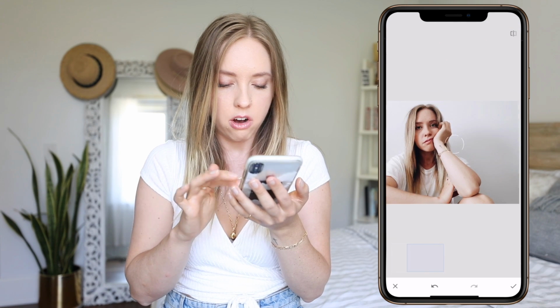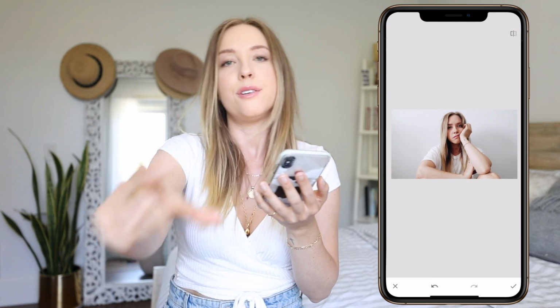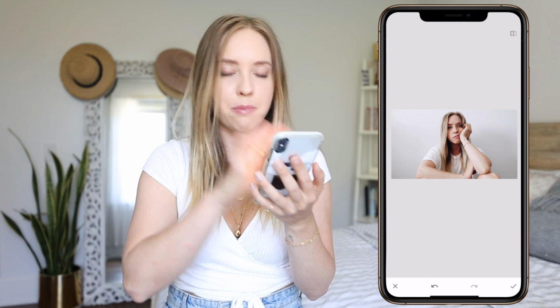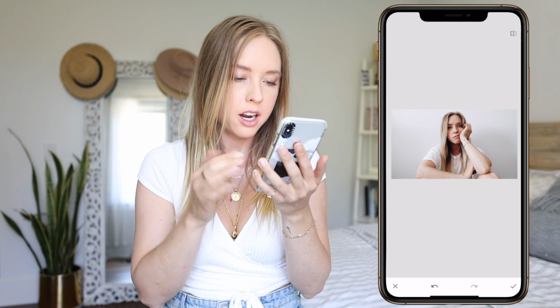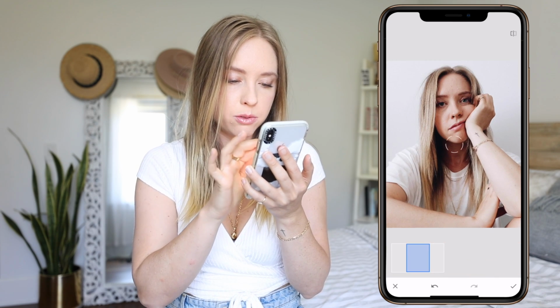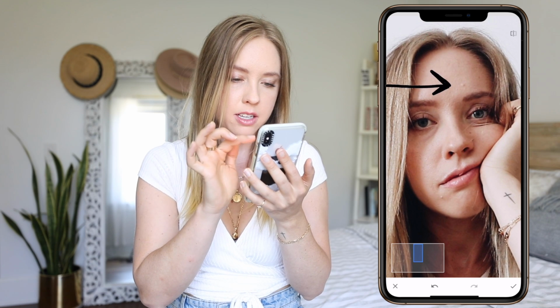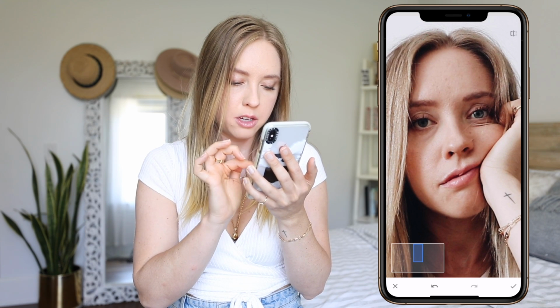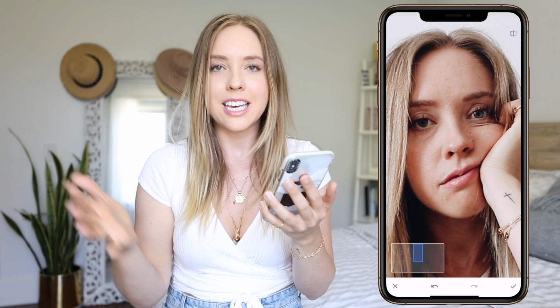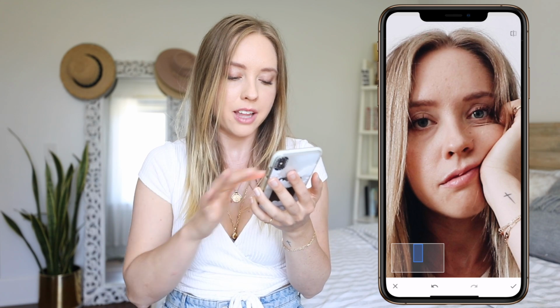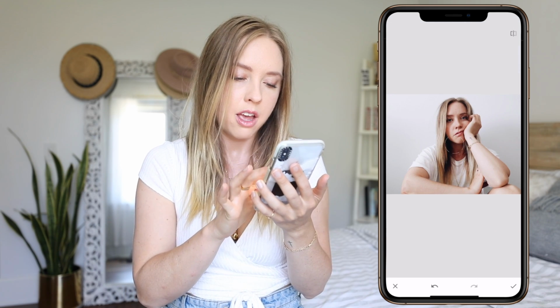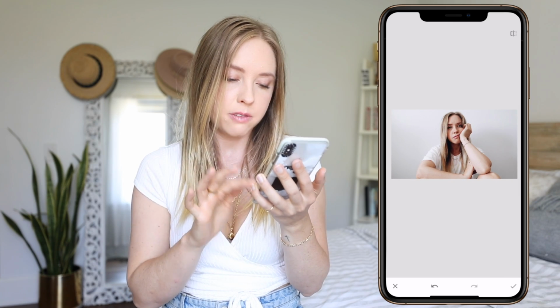There we go. And then always, always, always zoom completely out of the photo and make sure everything looks good. I think that this looks great, so much better. I could go into stuff over here. Obviously, a little blemish there, a little blemish there. I don't want to completely smooth out my face because that's not natural, that's not normal, but the big bumps and stuff I would get rid of. And other than that, I think this photo is done.